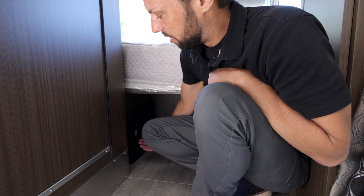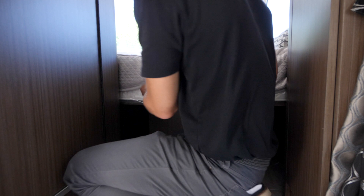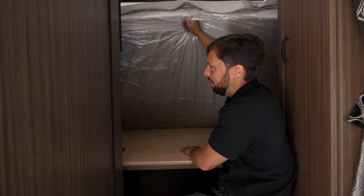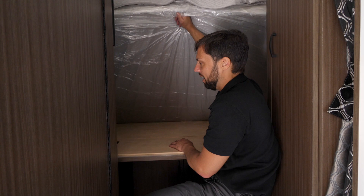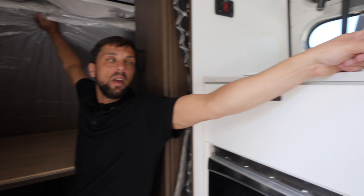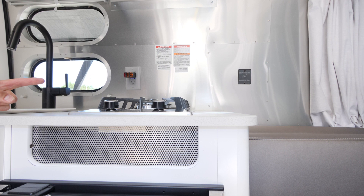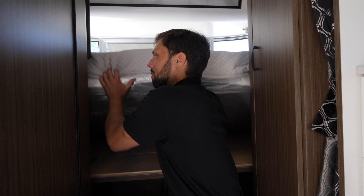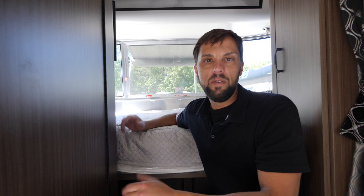The mattress is a pillow-top memory foam mattress, about seven and a half inches thick. Lifting the mattress reveals the Luon board — in cold-weather, high-humidity camping, lift the mattress daily to let it air out. This also gives access to the inverter. There's a remote switch in the galley — press it and after about ten seconds your dedicated inverter outlets will have up to 1,000 watts available for temporary use, such as the Blu-ray player or TV when not plugged into shore power. Note: no toasters, hair dryers, or coffee makers.